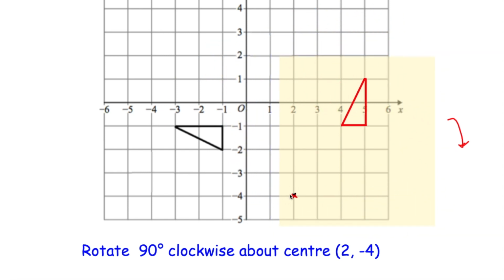And that's it. So I've rotated the tracing paper 90 degrees clockwise about the point 2, -4. Now what we're going to do is draw over the triangle on the tracing paper, so it leaves that indentation on the page beneath. We'll then get our pencil and draw over those indentations to mark where our triangle will be. So let's do that. And that's it. So we've rotated the triangle 90 degrees clockwise about the center of rotation 2, -4. And that's our answer. Okay, let's have a look at our next question.